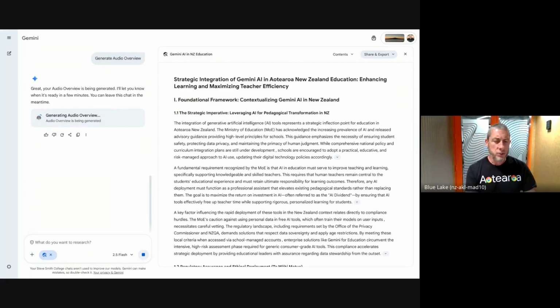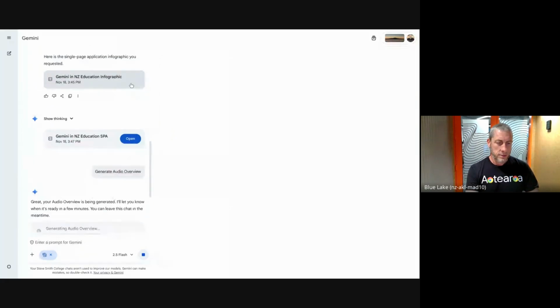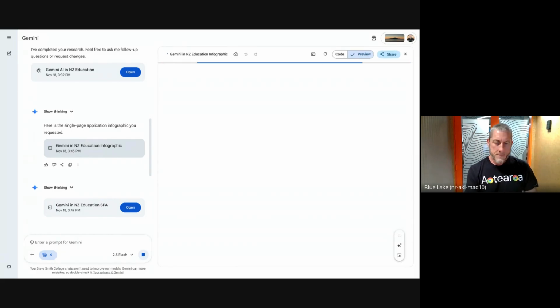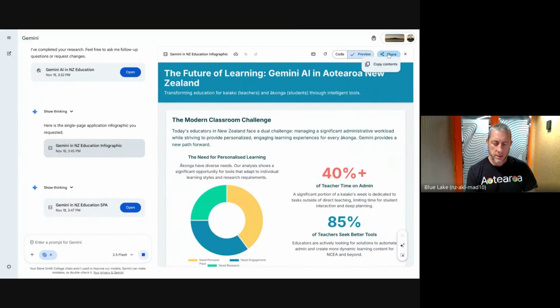Perfect. Can you print the infographic? Yes, you should be able to. Great question, Mark. Let me have a look. Let me go back to my infographic. That's the report. That's the infographic. Let me just see what's under our share. There is a print there. It's a good question, Mark. It does send the code, not the infographic. That's a really good point. I just tried a quick print and it's only given me the top part of that.